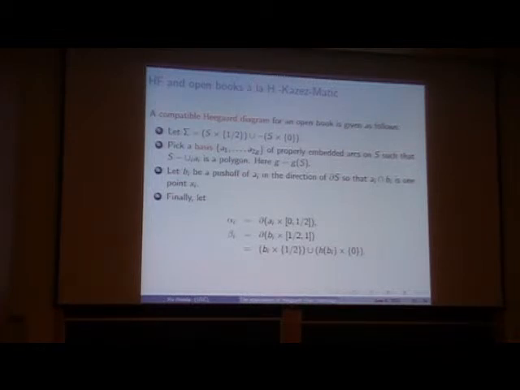the ECH side, what we did was rephrase everything in terms of just a page of an open book decomposition, right? And then the monodromy on the page. On the Heegaard Floer side, what you'd like to do is basically the same thing. So first of all, what's a compatible Heegaard diagram for an open book decomposition?